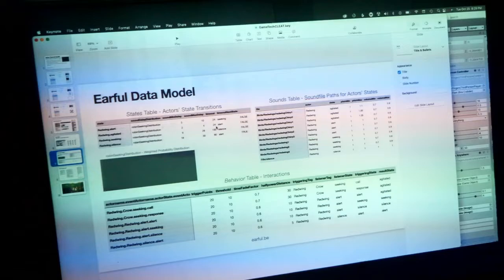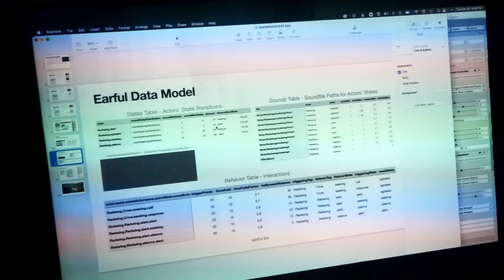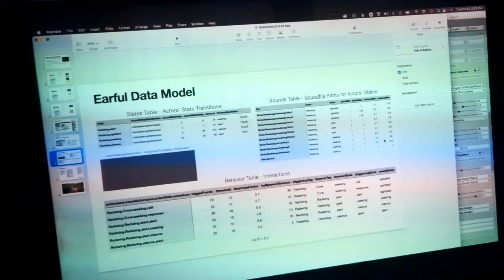Okay, but the states table is just a springboard, and when things get rolling, then the behavior table takes over? You could say that, and there will be actors where I have no behavior defined, and they just kind of roll on, just interacting. I'm just trying to make things more concrete, because this is pretty abstract. It is abstract, yeah. I'm not used to looking at state tables like this. Okay. Well, let's go on to the next demonstration because that's where I'm really using these behaviors. Okay. Thank you.